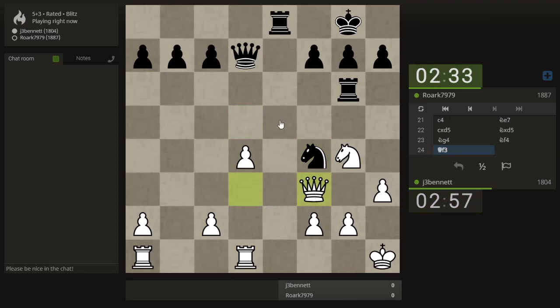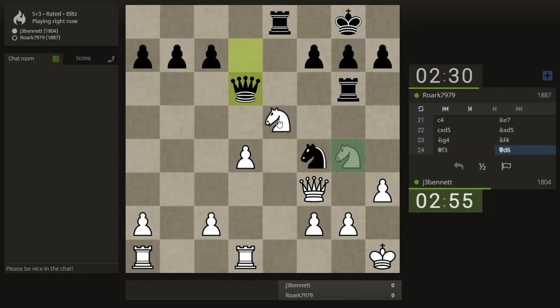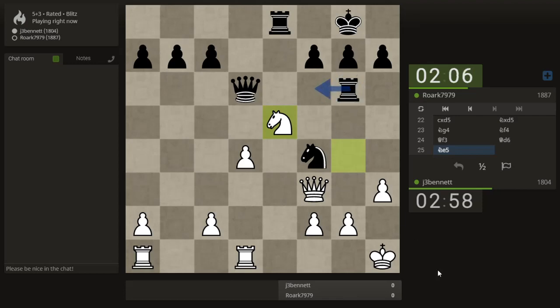Okay, now I'm threatening knight here with the fork. He can also just give up the exchange. Let's play there anyway, hit the rook. Attack the knight. It's a double attack. I think he has to play rook over to defend the knight. There it goes. Now what do I do?